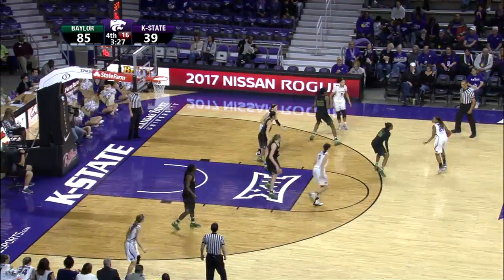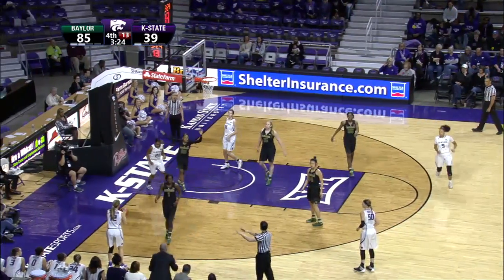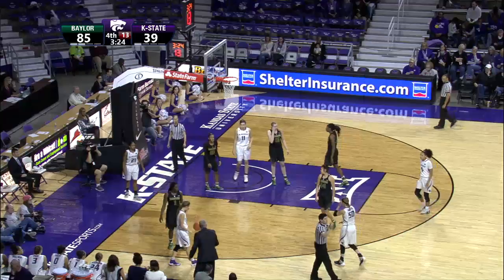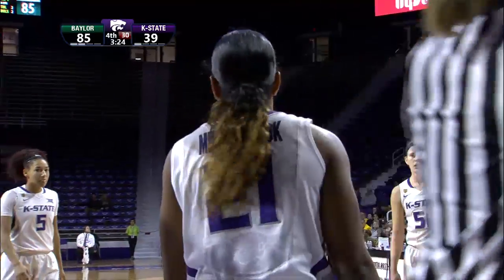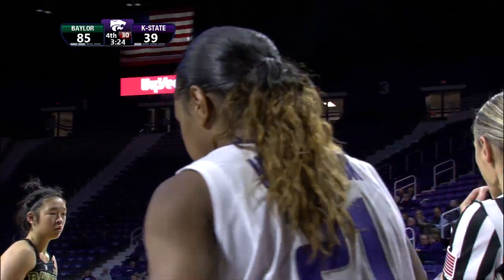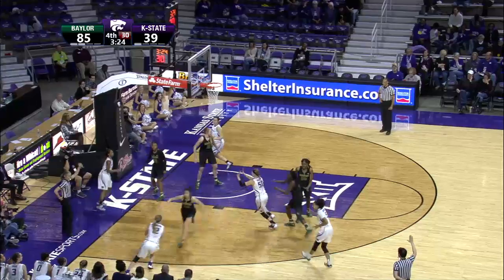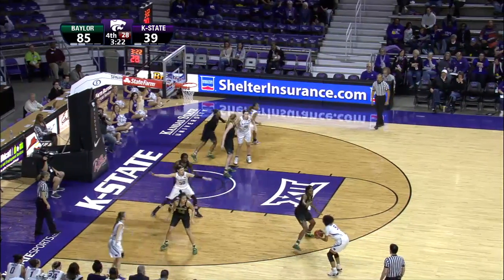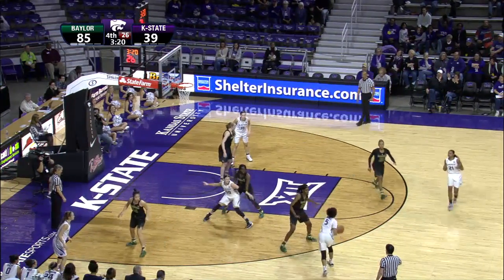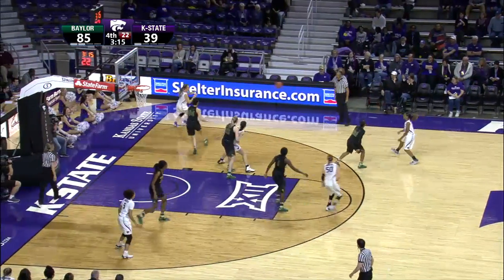If you sit back and you play tentative and soft, you play right into their hands. Middlebrook driving and is bodied up. Third foul on Baylor of this quarter. I think a lot of questions, and their players are looking over at the bench and they're saying, well, coach, where's the foul? But I think you got to know, if you're going to put your hands on somebody, that is the point of emphasis. You cannot body up that way. You got to play with your feet, not your hands.